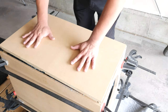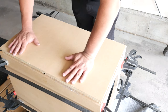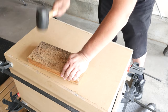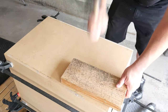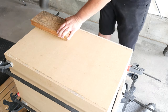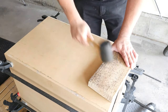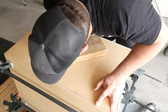Now we're going to apply pressure to the top of the enclosure. My 240-pound frame isn't enough to push it down, so I'm going to be using a block of wood and a mallet. What happened here was it wasn't perfectly right on, so I am going to be needing to do some sanding because somewhere along the line there was a little millimeter off. That's easily sanded — it's not a catastrophe. Just make sure everything's nicely lined up and you should be good to go to sand and perfect your box.